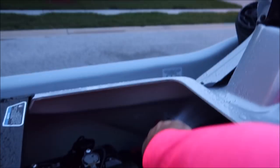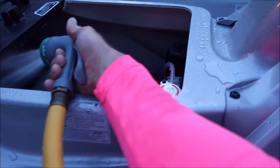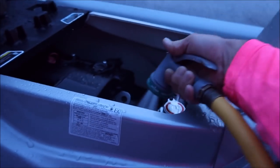I usually recommend not using a spray nozzle, but since I'm showing you guys what I do, I'll go ahead and spray everything down really well, all up in there, all around the side, everywhere I can get. I'm going to do a more thorough job in the morning cleaning the engine bay and the hull. For right now I'm just going to give it a solid once-over. I'm not worried about getting anything in the engine bay because it was all sealed up. I didn't take the plugs out — I will do that right now. This is my procedure when I pull a ski out of the water.